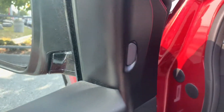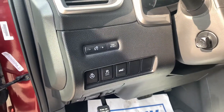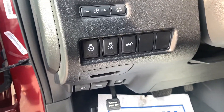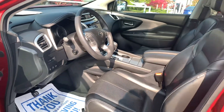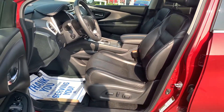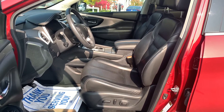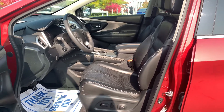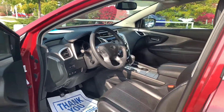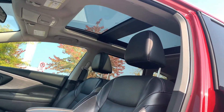All your normal power functions are right here on your driver door, and you also have a driver's seat memory position — two positions that memorize your outside mirrors, steering wheel, and seat. Blind spot indicators are on your A-pillar, and right here you've got your brightness control, trip reset, heated steering wheel, traction control, and power liftgate button. The leather interior continues up front, and your driver's seat gives you an eight-way adjustable power seat with extra lumbar support, while the passenger seat is a four-way power adjustable seat.